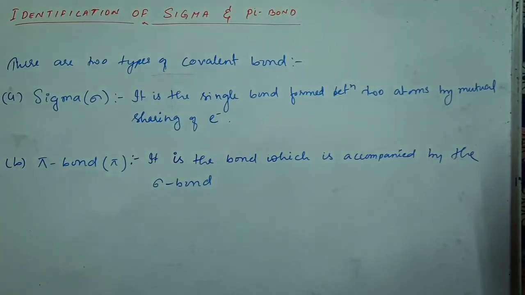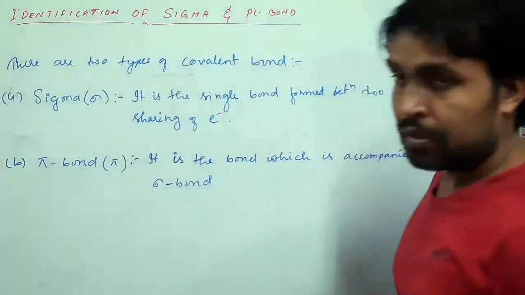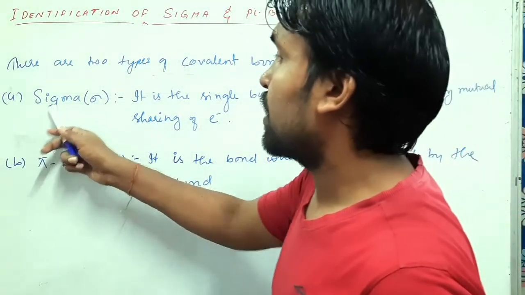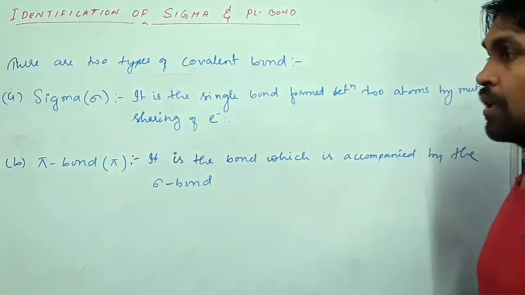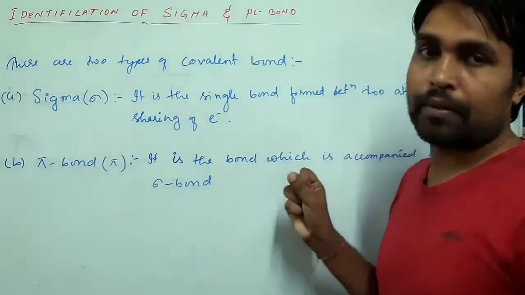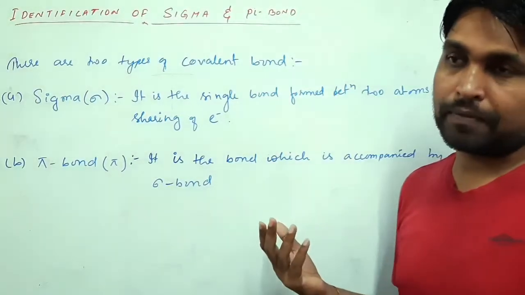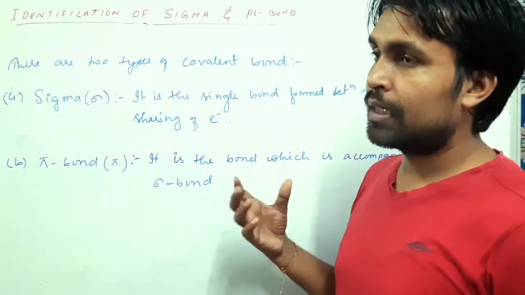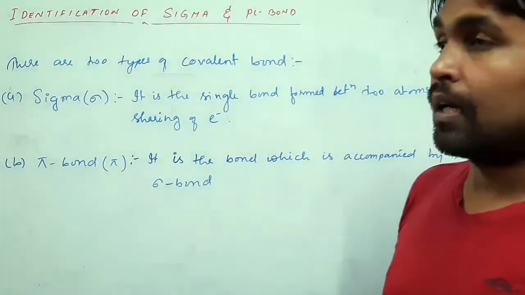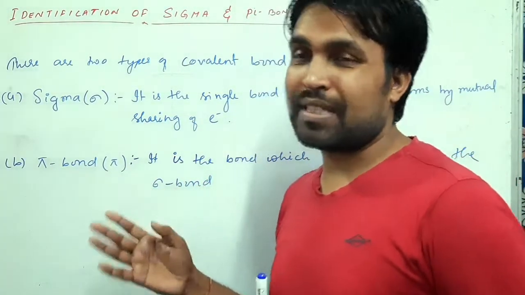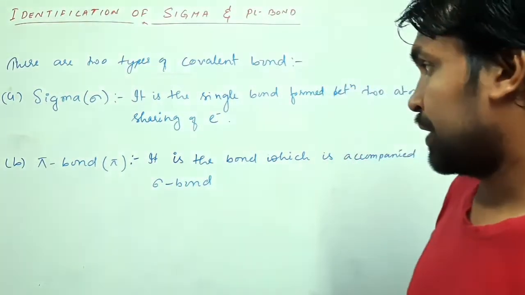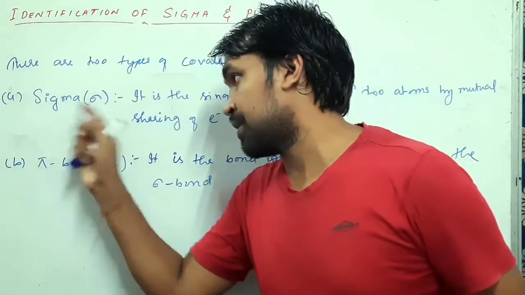Okay, so there are two types of covalent bonds, and that is, one is sigma bond and another one is called a pi bond. Exact definitions we are not going to study here. We are just going to learn how to identify the sigma bond and how to identify the pi bond here, that's all. Definitions and properties of the sigma and pi bond you will be studying in chapter number 4. There we will go through it. So for the time being, let's learn this.